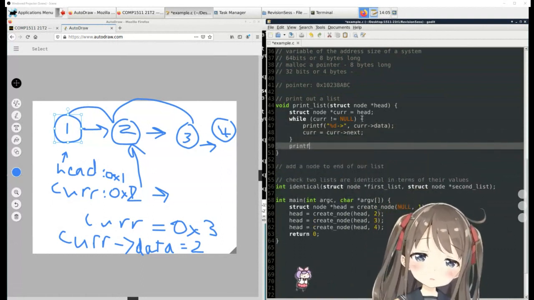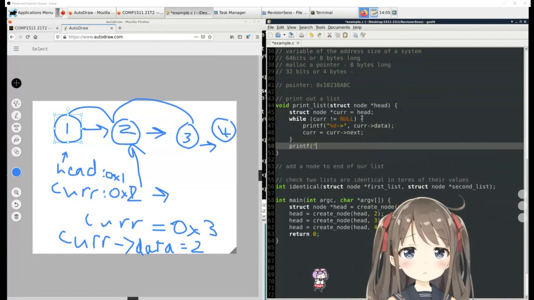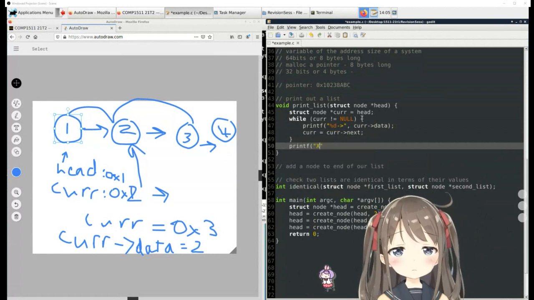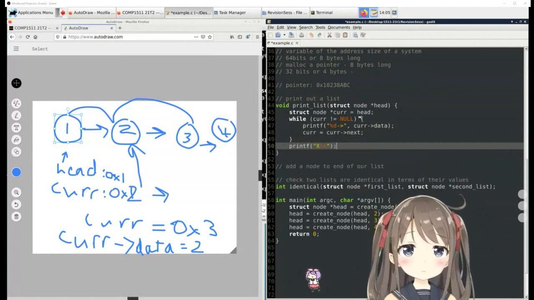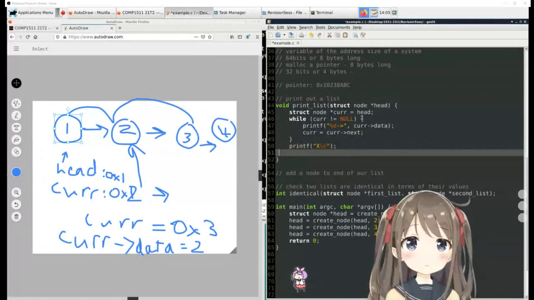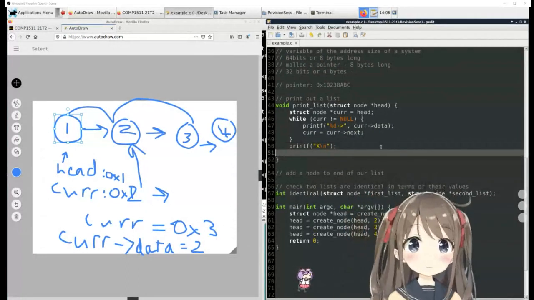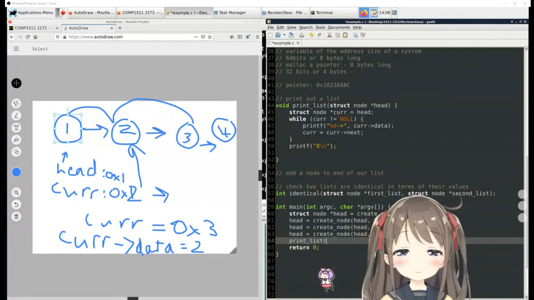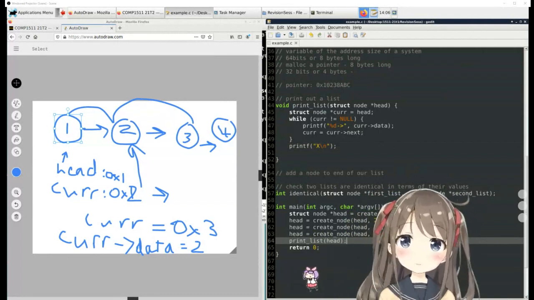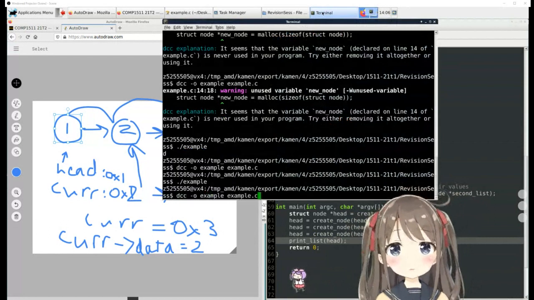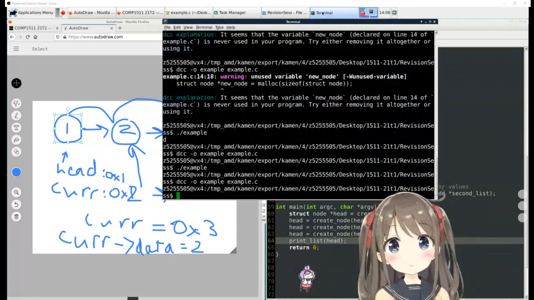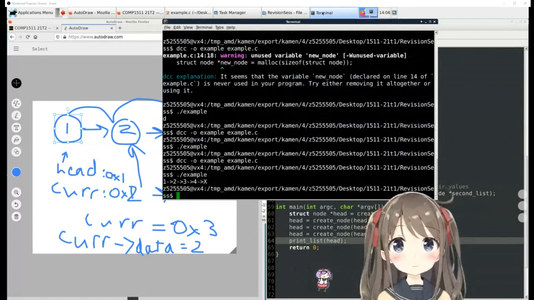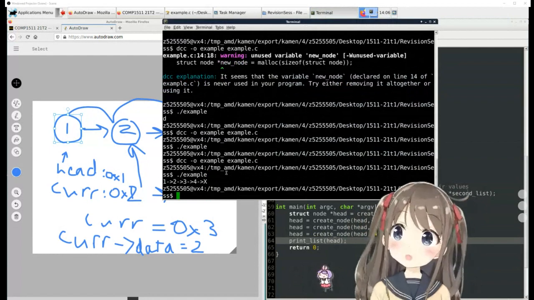All right, and let's just print out a little x just to signify null. That should be everything. Let's print out a list. So we say print list, take in the head, and we should see that hopefully our list has not exploded. Here you see 1, 2, 3, 4, x.